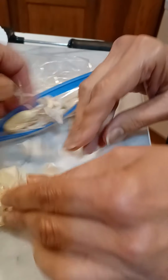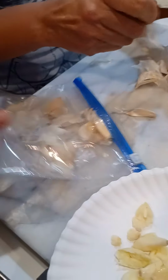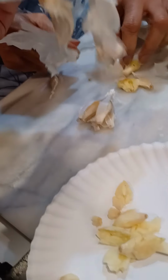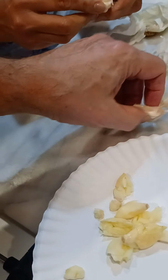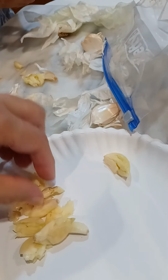If you put a little olive oil on your fingers, you will see that the garlic peels off a lot easier and doesn't stick to your fingers. Here, you try that, as you're peeling the garlic away. There we go. The garlic will not stick to you.